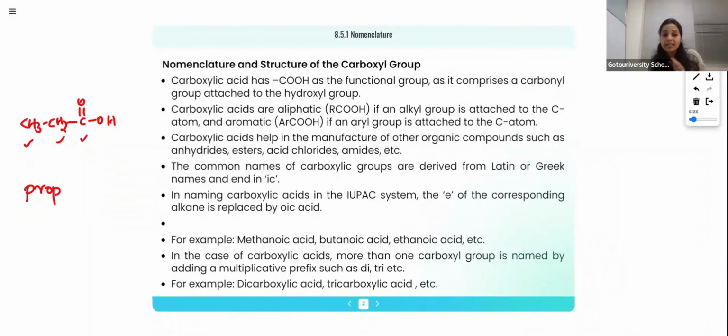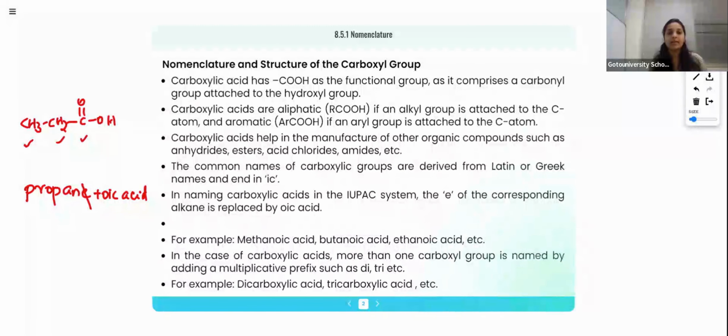If it is an alkane only, between the carbon atoms there are only single bonds, not the carbon-oxygen double bond. You leave it. Between the carbon atoms only single bond, right? So it will be propane. Then what you have to do while naming the acids? Remove E and add oic acid. Okay, so what is the name? Propanoic acid. Got it? We are removing the E from the normal alkane name, then adding oic acid. It will be propanoic acid.